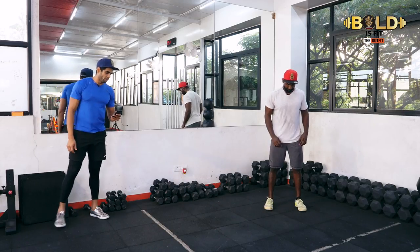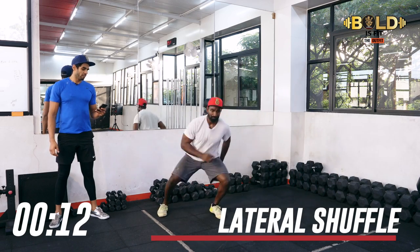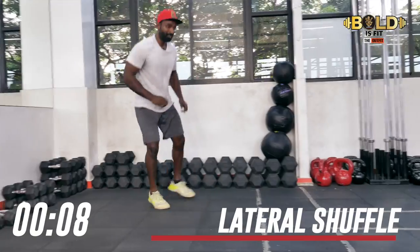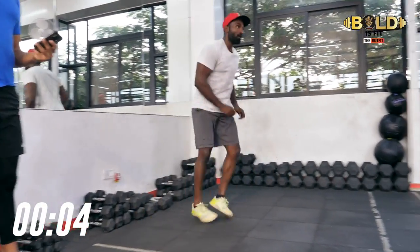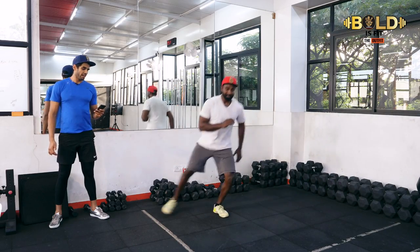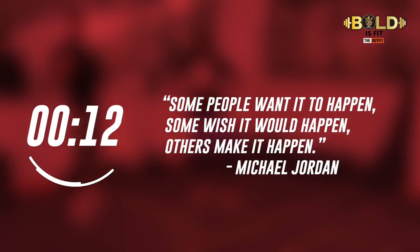3, 2, 1, side-to-side shuffle, for 15 seconds. Breathe in this round, guys. This is your recovery exercise. The burpee was your all-out one. So breathe. And break. One last round for day six coming up in 15 seconds.